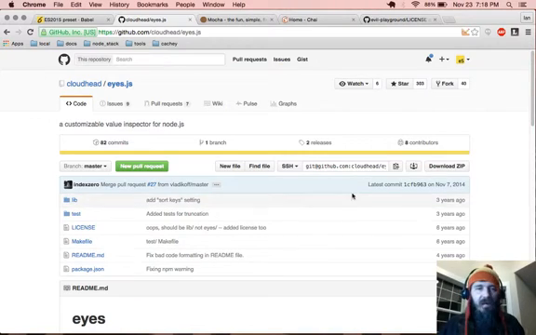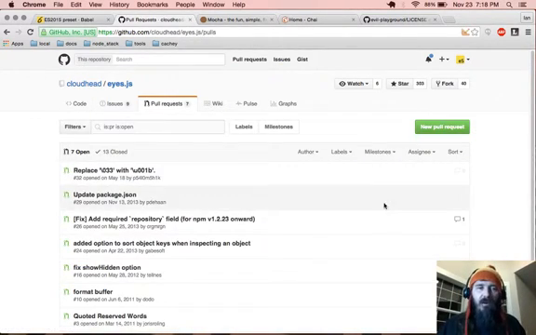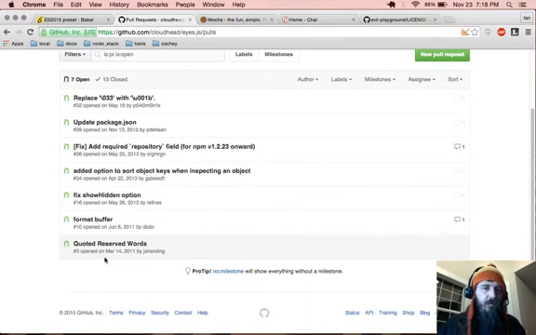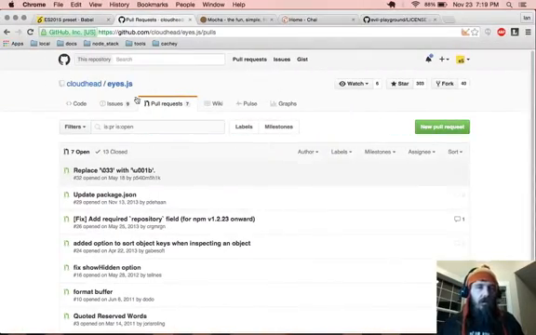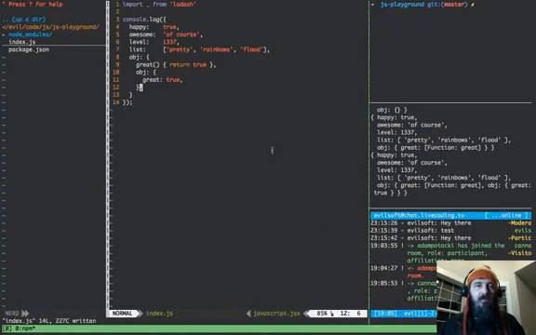I look at the activity, how many commits, how many PRs were requested. See, there's 7 PRs that are open. There's some that have been open since 2011 that haven't been addressed or closed out or anything. So it doesn't seem very community driven. But okay, so we're going to do this.